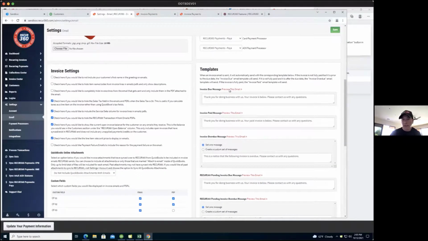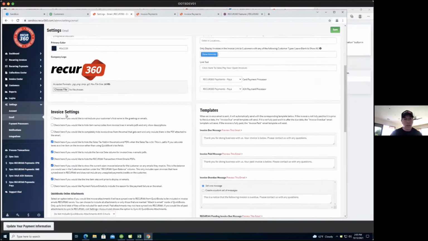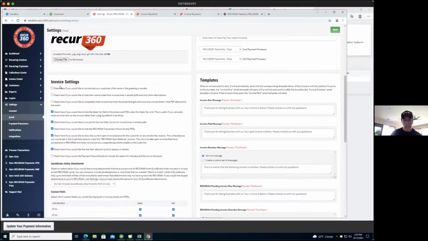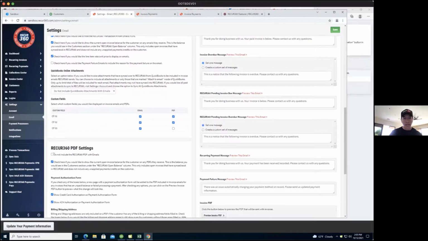We have various different templates that you can define your verbiage on. And over on the left side here, you can choose a whole bunch of different switches related to invoice settings, custom fields. If you've attached anything in QBO, you can pass it through our platform. Or if you have another platform, say like Locate Inventory, that writes its own PDF into QuickBooks Online, and the QuickBooks invoice is very generic, well, you can just pass through and not include our invoice and just include the other platform's invoice that passes through QBO, and we'll send it out on their behalf.